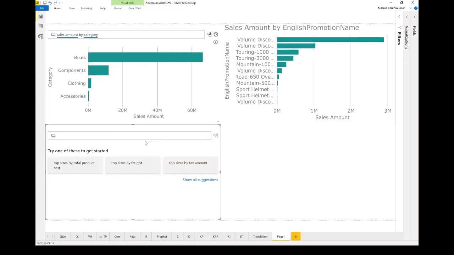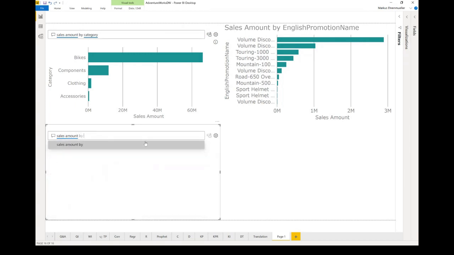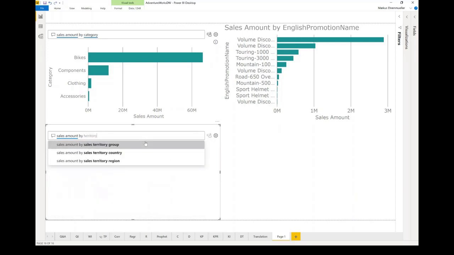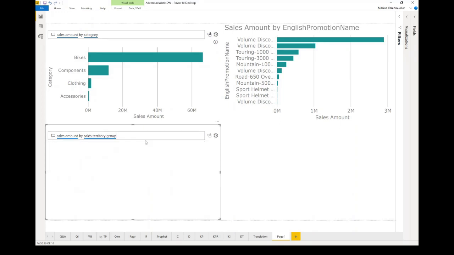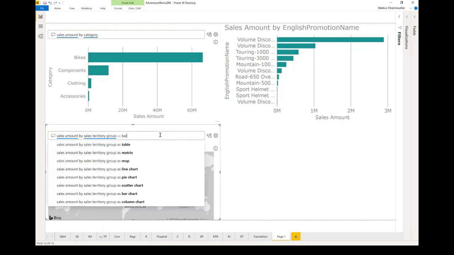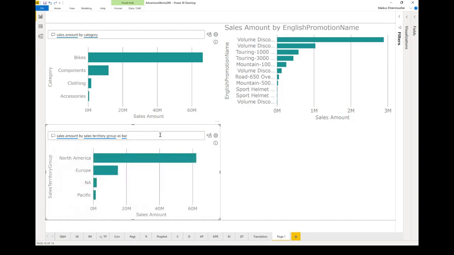Another thing is if we ask for sales amount by country. I think it's territory, something like that. I'm not knowing my own demo well enough. Obviously, territory, group, or region. Then it should discover that it's regional data, and it comes up with a map that automatically suggests what Power BI thinks is a good visualization for it. And I totally agree. If it's territory information, this could be put on a map, or if it's categorical data, it should be on a bar chart. If I'm not satisfied with that, we can also change this. So I can write as bar chart, and then we get a bar chart for the regions as well.